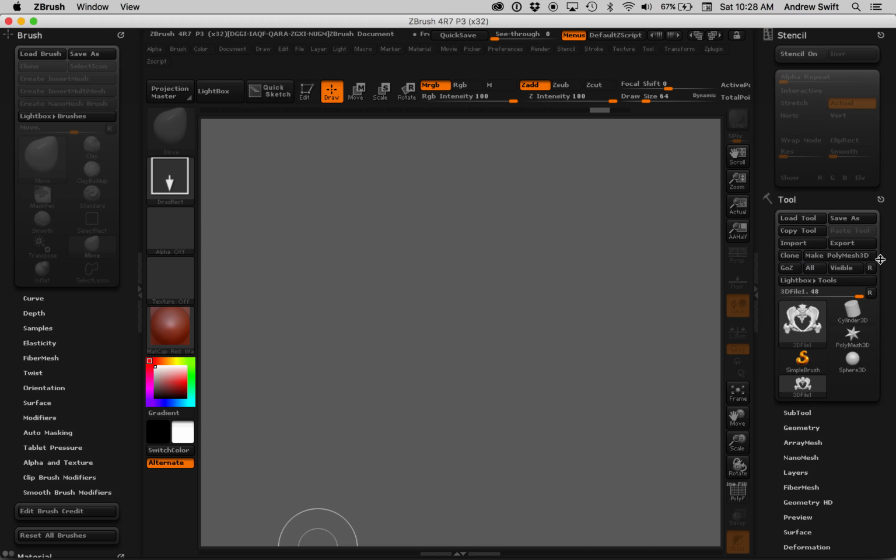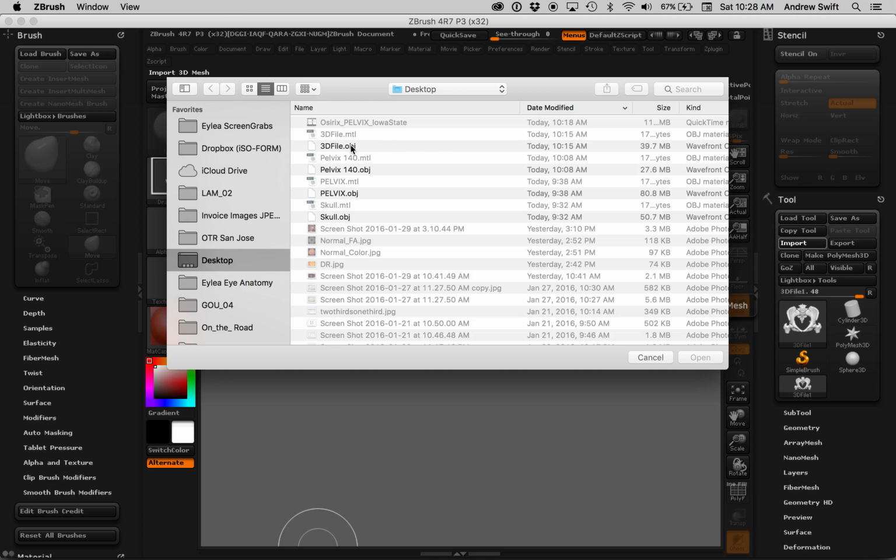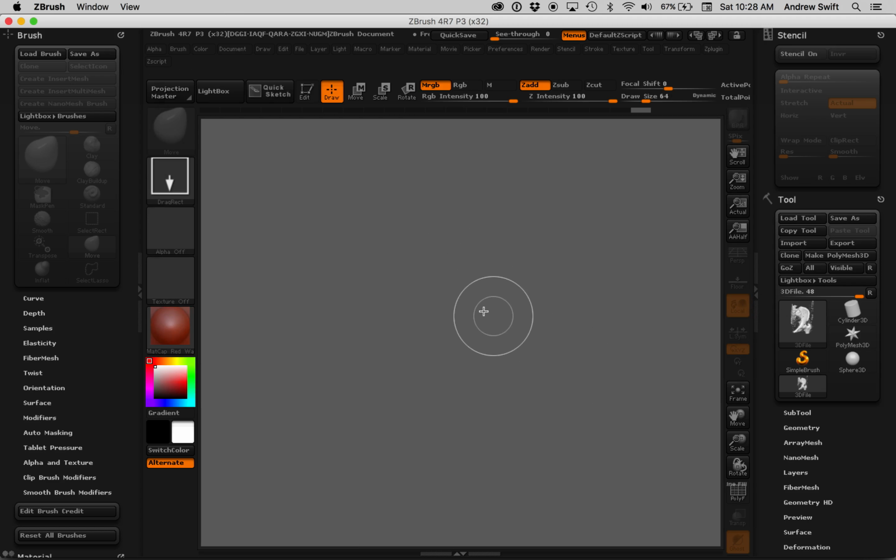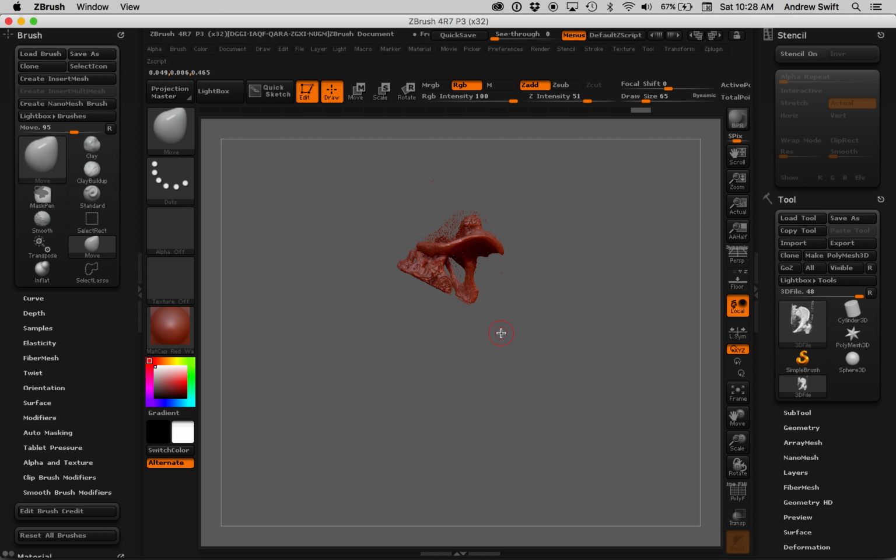In this tutorial, we're going to import and orient the pelvis model. Then we're going to delete the stray points. So click import, select the file that we just created, hit T. You have to click and draw it on the canvas, then hit T. And then if you click outside, you can move it.